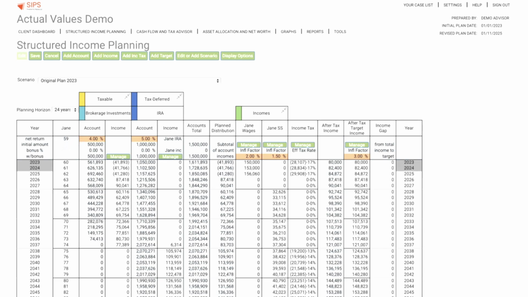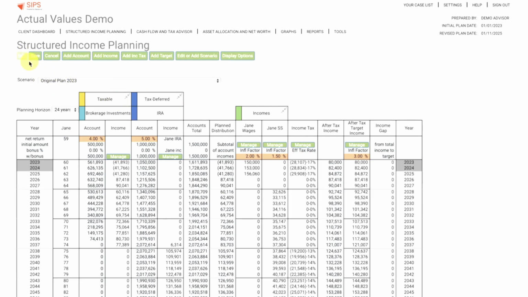So with that, before we just start updating this plan, what we like to do is create scenarios so that we can toggle between these views. And so that when your client comes in, you can actually share with them the plan that you looked at in 2023 and then toggle to the 2025 one. Whether you do that live in the software or if you print a copy of the SIPS plan, the income plan out and do that with copies, that's totally up to you. But having the two scenarios is important.